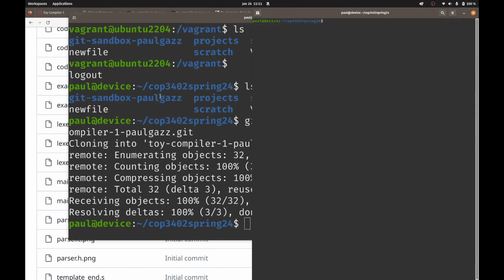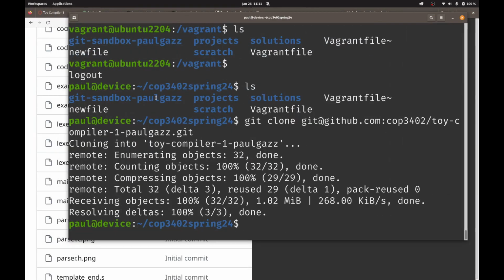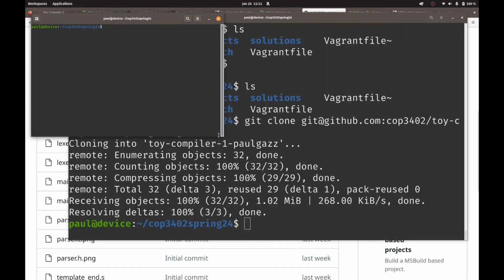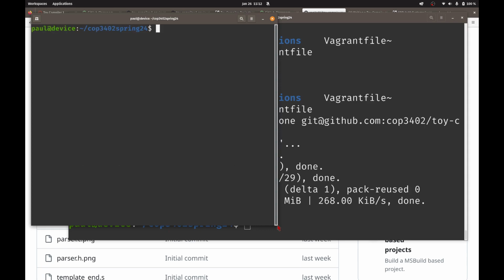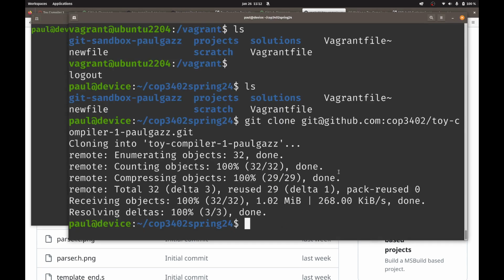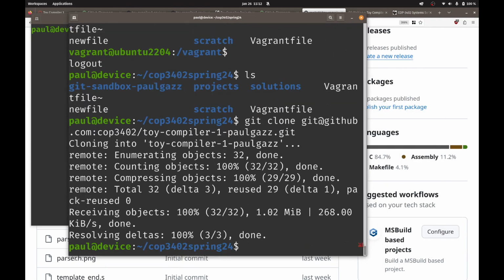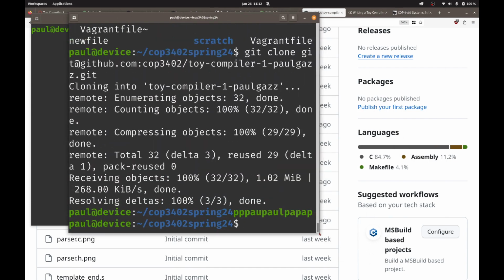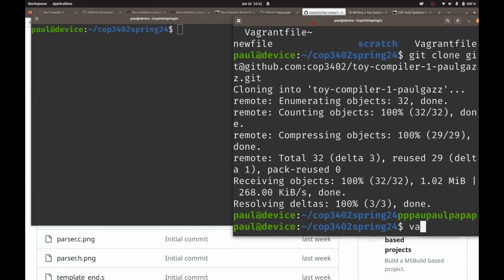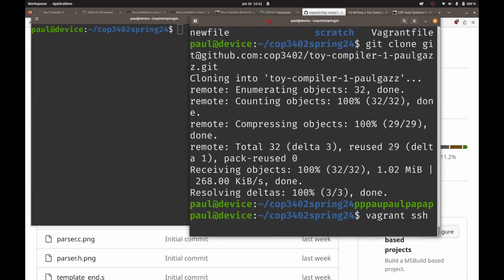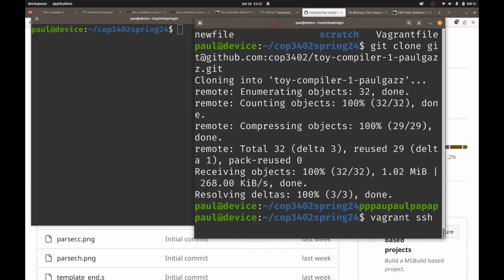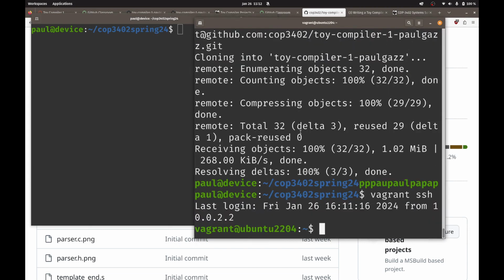The projector won't show the bottom, so let me show them side by side. On the right, this is my guest machine, vagrant at Ubuntu.